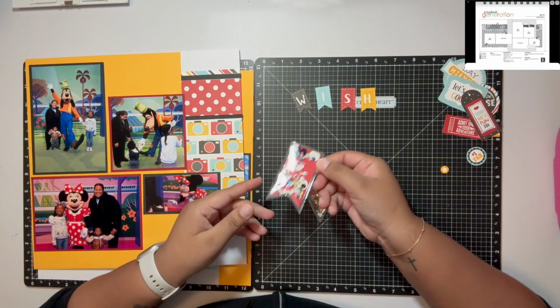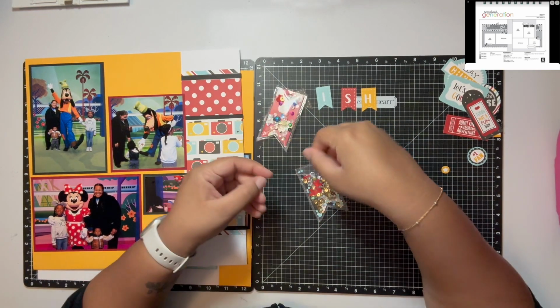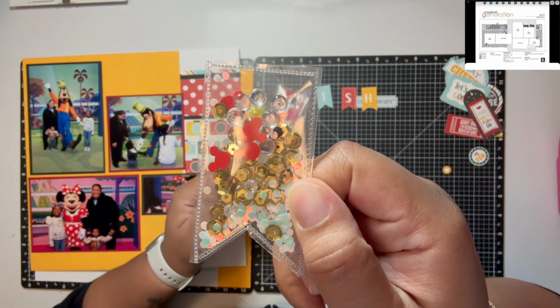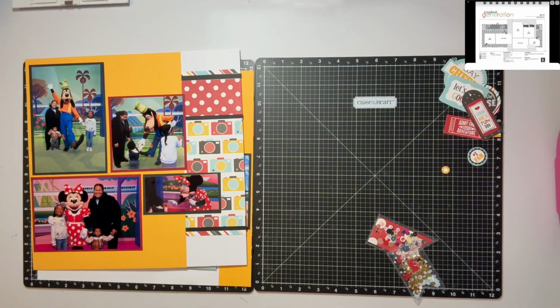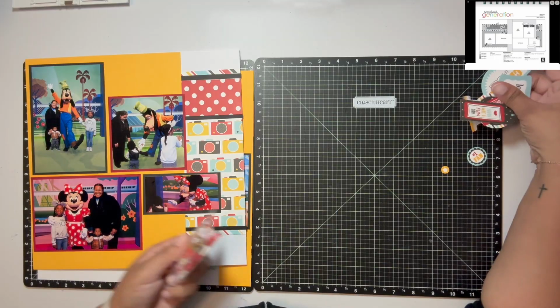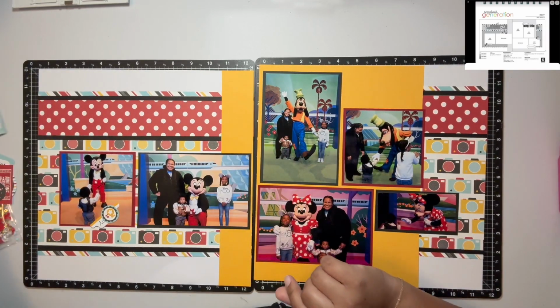I made these shakers using my fuse tool, and you guys let me know in the comments if you'd be interested in a tutorial of that. So I made these with my fuse tool. The fuse tool is a tool that came out a long time ago, and this is another one. You see the Mickey ears in there? It's cute. Let me see. It came out a really, really long time ago, and I've just recently started playing around with it because I was trying to clean up my room, and I'm like, oh yeah, let's see. Oh, I have some adhesive brads as well, so that's cute.